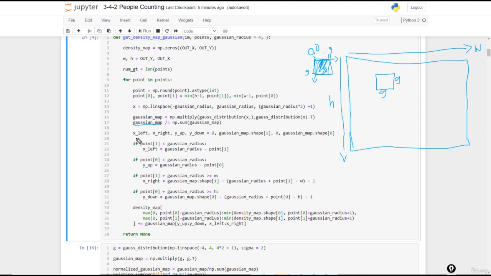And that's why, as you could see here, we define x left to be 0. So at the left position, our x coordinate is 0. That's this. See our x coordinate right here, because this is our x axis. So this x coordinate right here is 0 in the left position of this square. And then x right is the Gaussian map shape 1. Now this Gaussian map shape 1 is 9. So our x right is 9, which is normal, because moving this way, at this position, our x coordinate is 9.